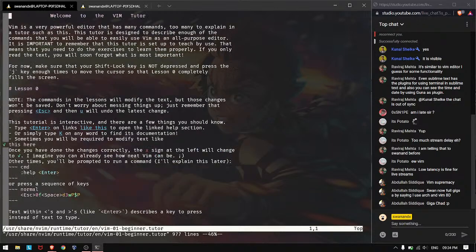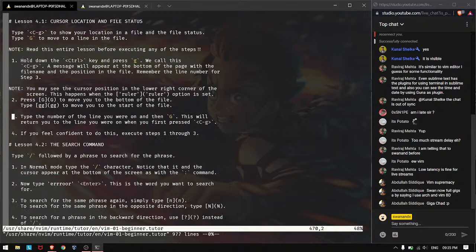And if I type gg, I will get to the top of the file. You can see here 0% means we are at the top. If I want to move to line 470, I will type 470 and then G. Now we are at line 470.